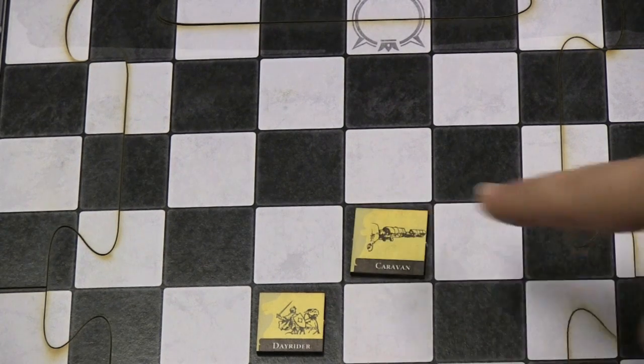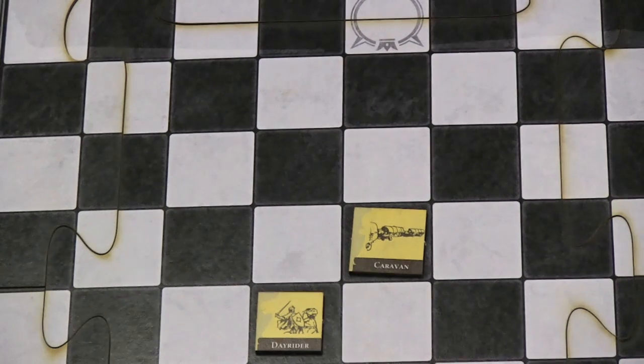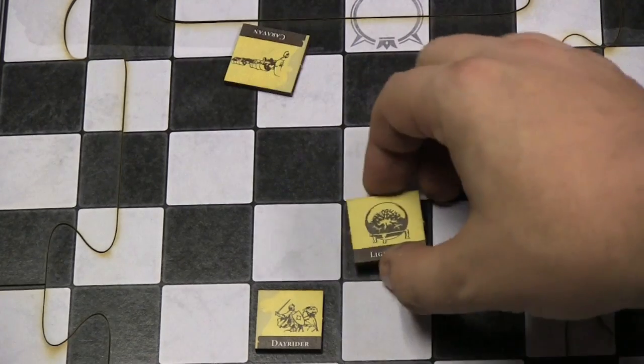So always having that ability out on the board to get extra money will tempt you to buy these. The problem is, your opponent's going to come after that piece because it's giving you that extra money. Then we have the Lightning.